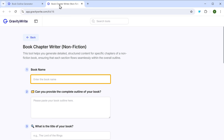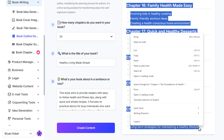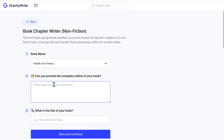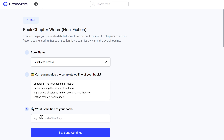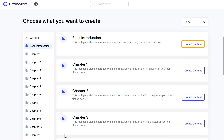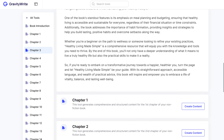First, just enter a name for your book — it can be anything you want. Next, we need to enter the outline of our book. So let's go back to the previous tab, copy the outline from chapter one, then come back and paste it here. Now paste the title of your book here. And once you're done, click save changes. To generate the introduction of your book, click create content. And as you can see, the introduction is generated. Now let's copy it.